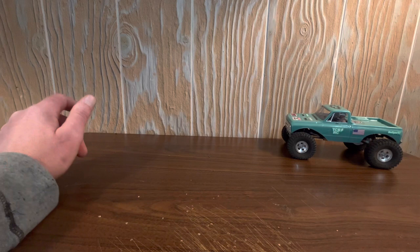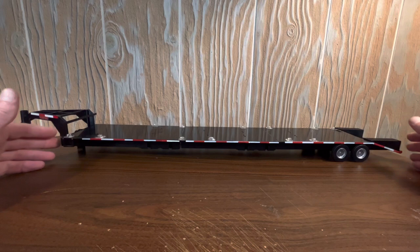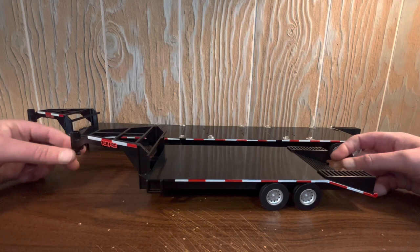Now I've also had a lot of questions. Well, where'd you get the triple trailer? Where'd you get the double trailer? So all the trailers that I used in that video, I've got two triples, I've got two doubles, and I've got one single. And they're all Big Country Toys trailers. But you can only get a Big Country Toys trailer in a single trailer.